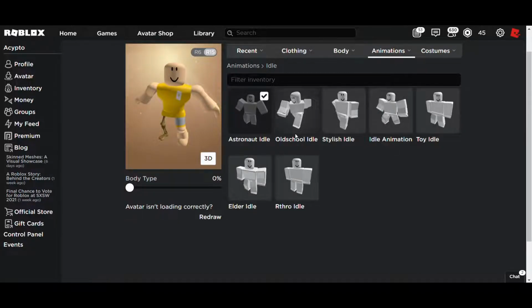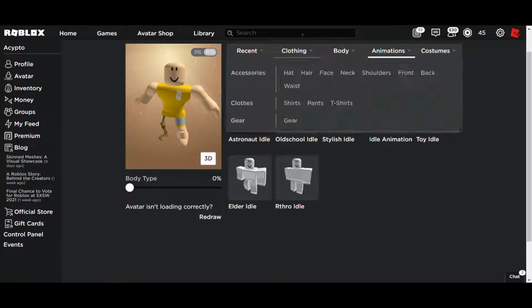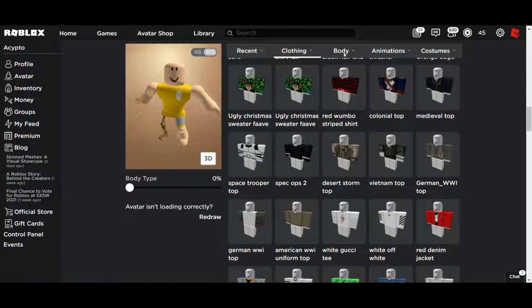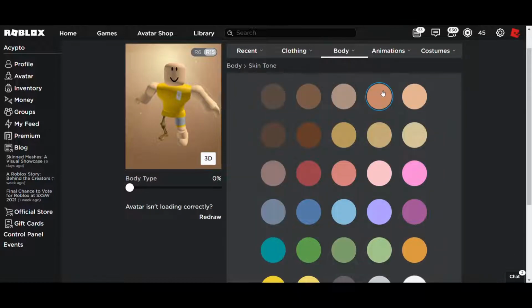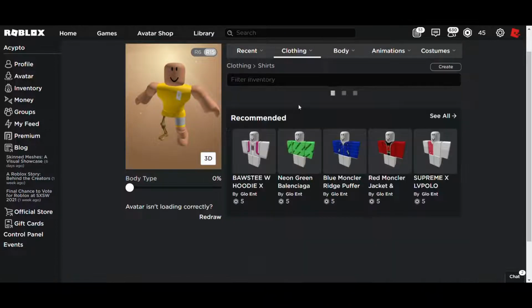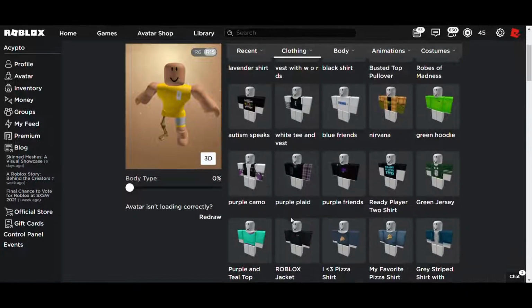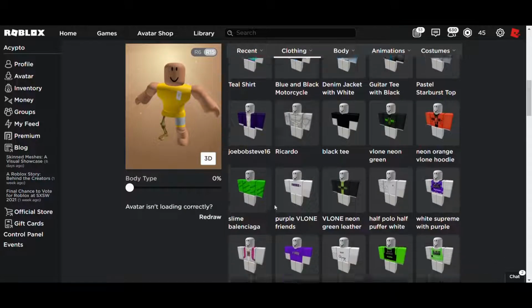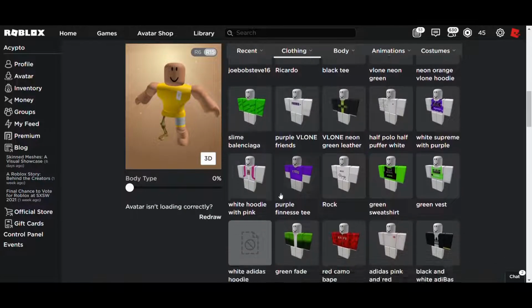You can use old school if you really think you should, but I'm just gonna go with the astronaut idle because it looks pretty good. I like it. I'm gonna be making the default Roblox type look. So I'll have to put this skin tone on, and I will make an outfit. Let's see what looks good with this.